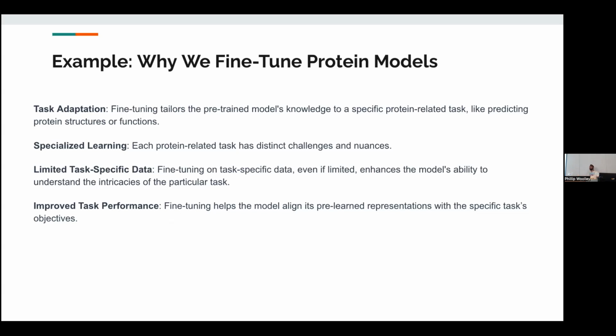And most of the time, suppose you work in a wet lab, right? Suppose you work really hard for 2 years and you have data on 5,000 proteins, but that data is really small for building a good deep learning model, right? So what you can do is take something that is pre-trained on a big amino acid or protein database and then just fine tune it for your purposes. And then the last one is improved task performance. There have been a lot of studies in which they observe that if you fine tune a big language model on your task, it performs better as compared to if you build your own model by yourself. So in most cases, this fine tuned model would have really good performance as compared to something that you will build. Does anybody have any questions?